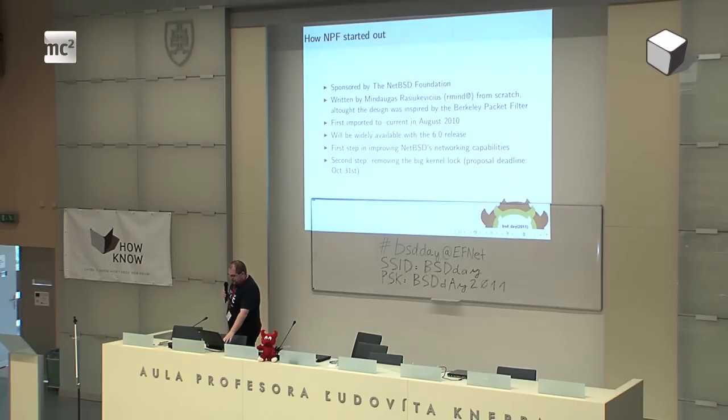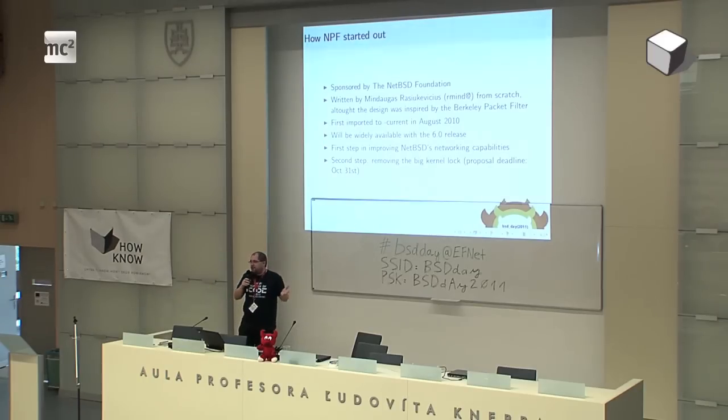The main reason, it's listed on the next slide, but the main reason we started to write it is that it was easier to rewrite the whole thing than to keep supporting PF. Because PF's code base is not self-contained. Most of the new code which goes even near networking in OpenBSD uses PF. So if you want to port it over to NetBSD, FreeBSD, whatever, you have to port that part too. And that's a very laborious task.